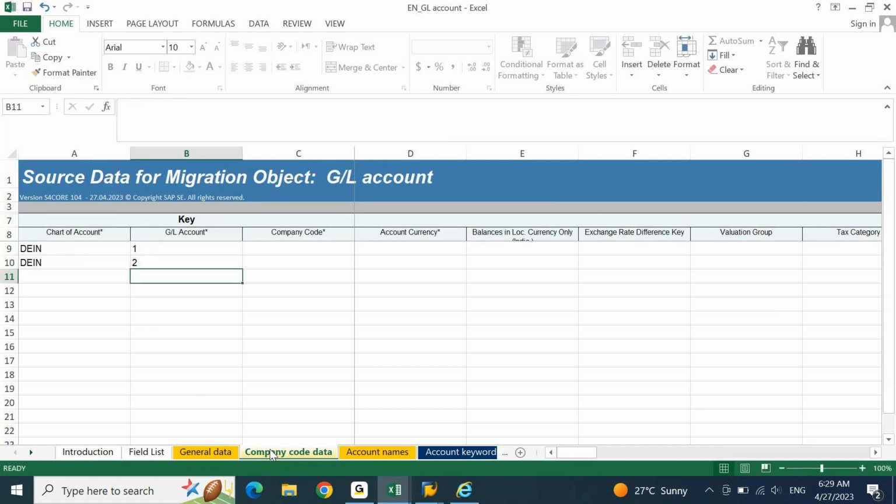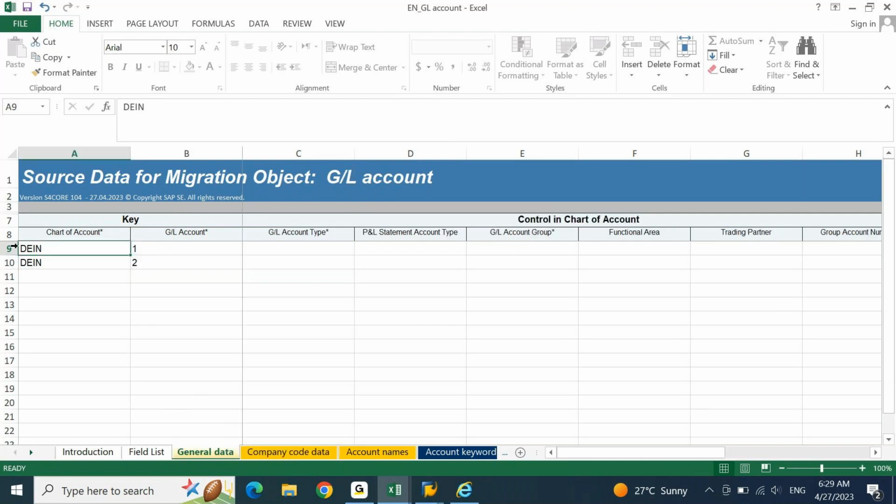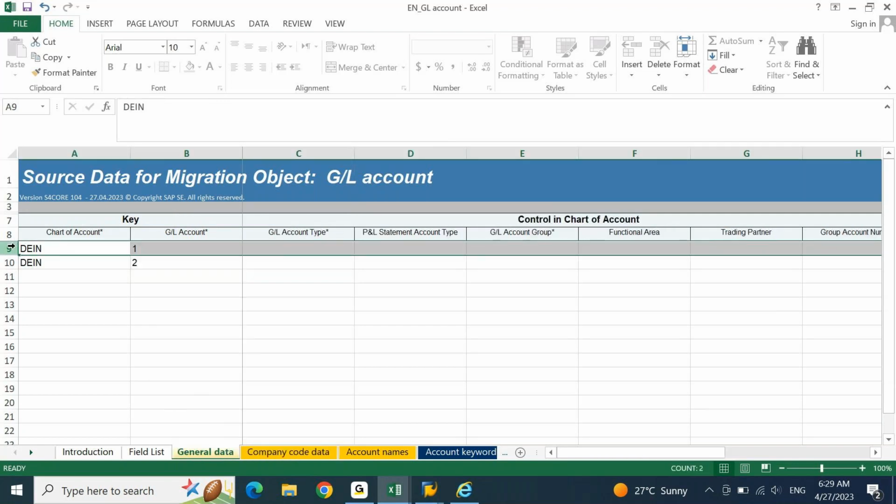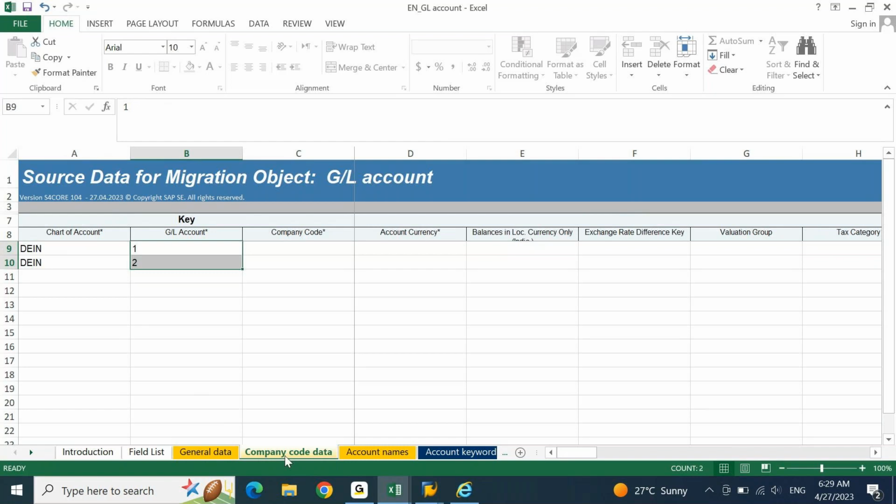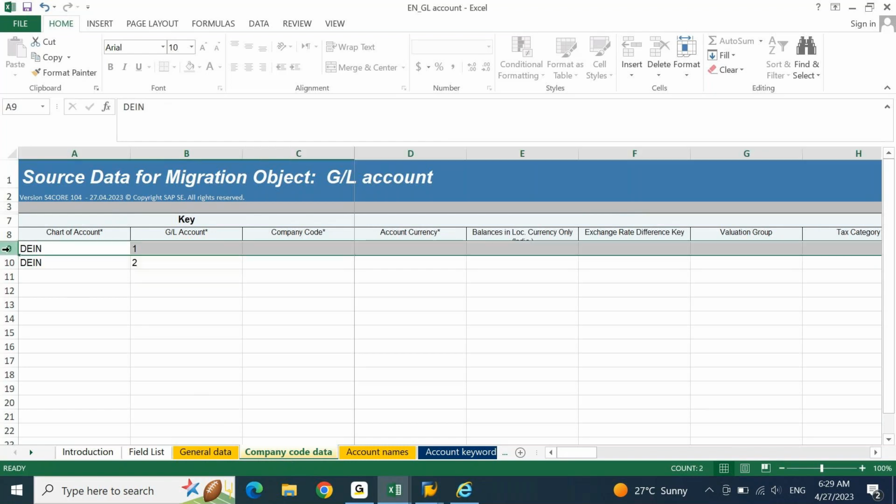If I try to change the order here, my file will not get uploaded because system is going to look at row number 9. In row number 9, key data is DEIN GL account number 1. Similarly, on the company code sheet, in row number 9, it has to be DEIN GL account number 1.